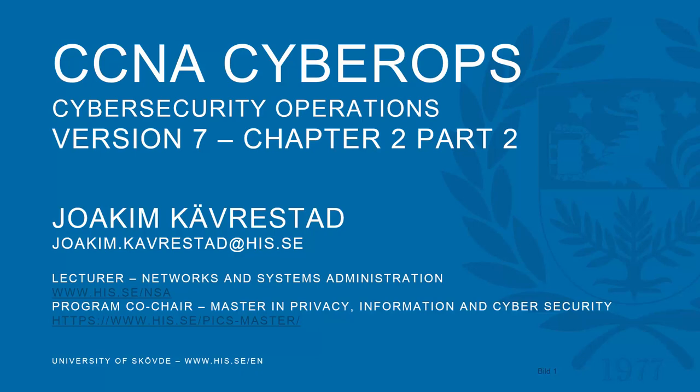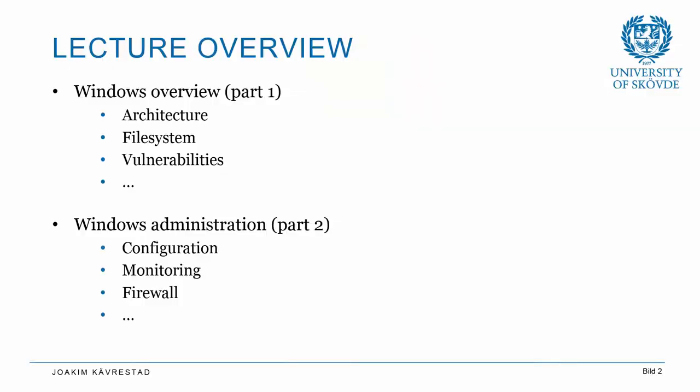Okay then, so let's carry on with part 2 of this chapter 2 in CCNA cybersecurity operations with me, Joachim Kävrestad from the University of Skövde. And we will continue where we left off last time and go into Windows administration, or that's the title of the chapter anyway. We will look a little bit at how you can configure and monitor Windows with a focus on security, of course. We'll have a quick look at the Windows firewall as well.